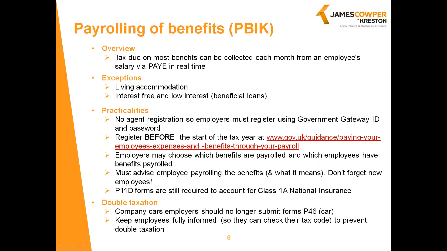After the end of the tax year, you still must complete a P11D(b) and include the benefits that have been payrolled for Class 1A National Insurance purposes, and pay the National Insurance to HMRC by 22nd July following the end of the tax year. If you've made an agreement with an employee to make good the cost of any benefit and they haven't done so by their last pay date, they have until 1st June to do so. If they still haven't made good, you pay your National Insurance by the due date and then payroll the resulting tax in the following tax year.